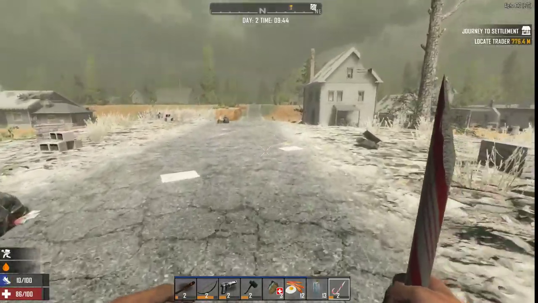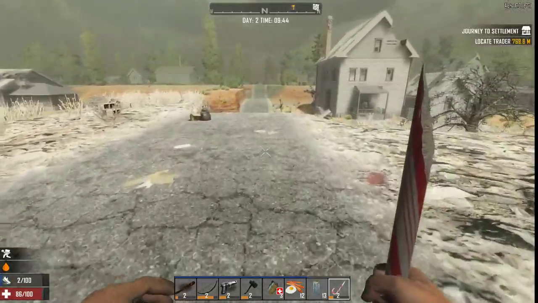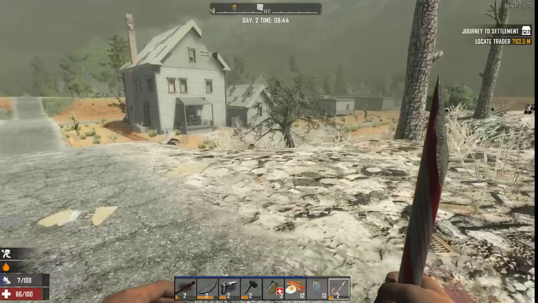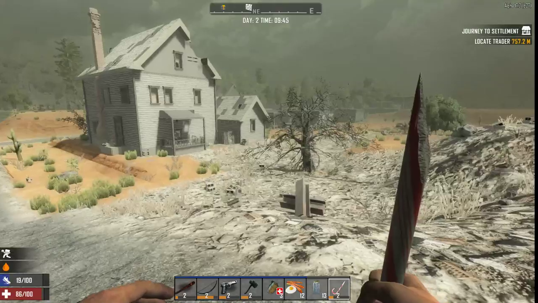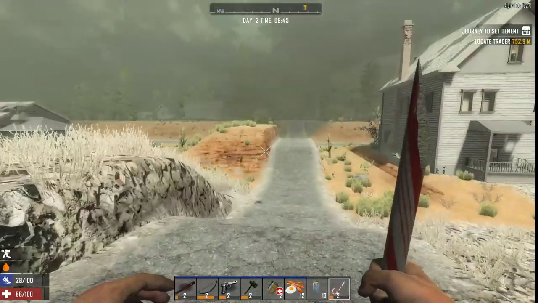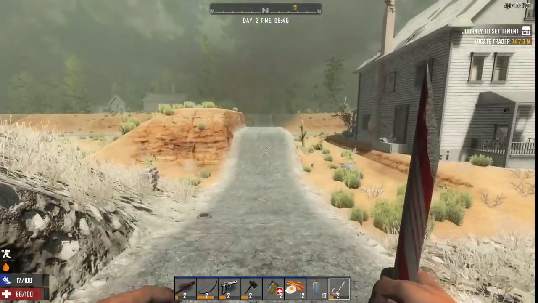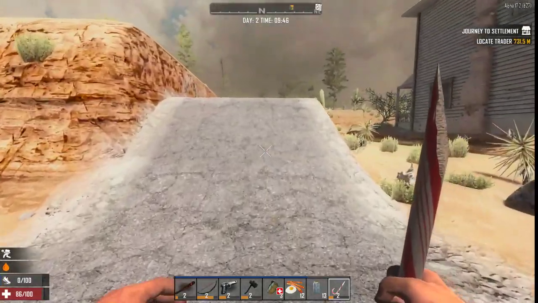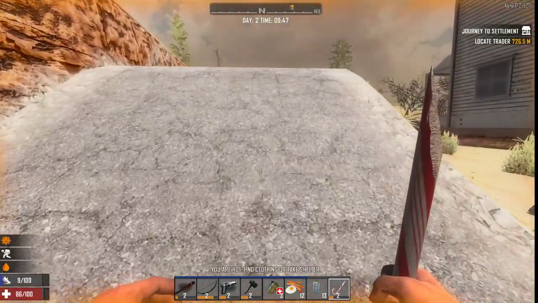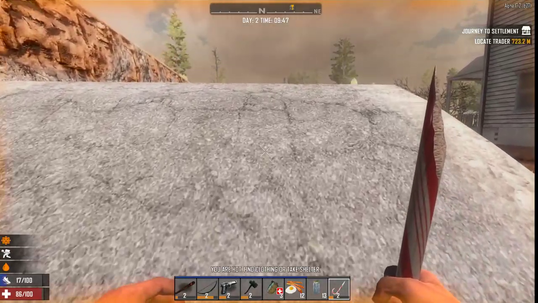We did find where the Bob's Boars are, so that's a big plus. We could go and try to get to the trader, or we could just go home, drop off these things, and make a plan how to get back and not die.